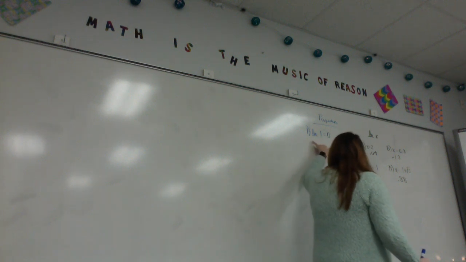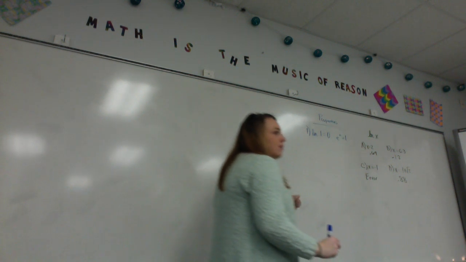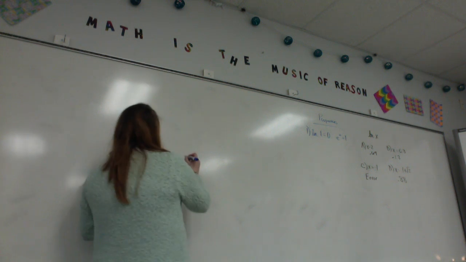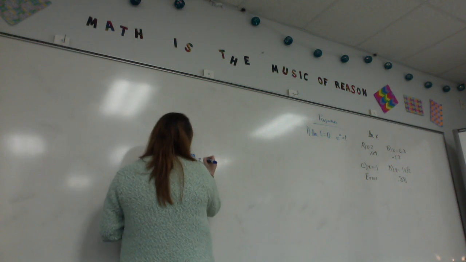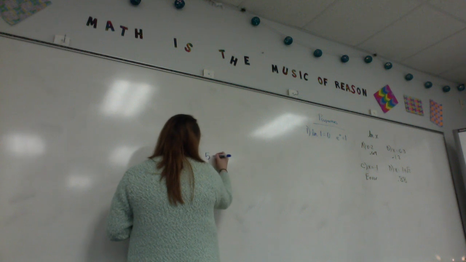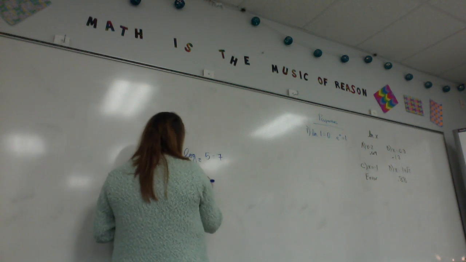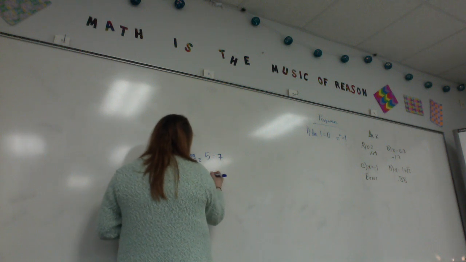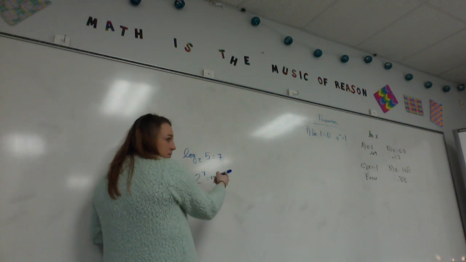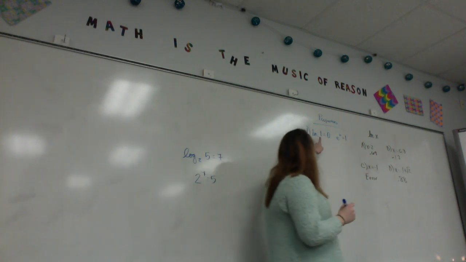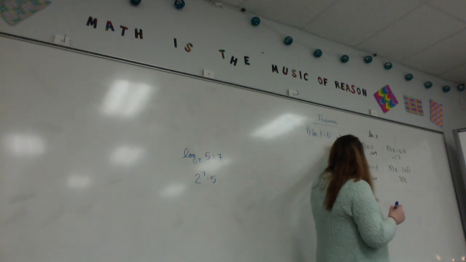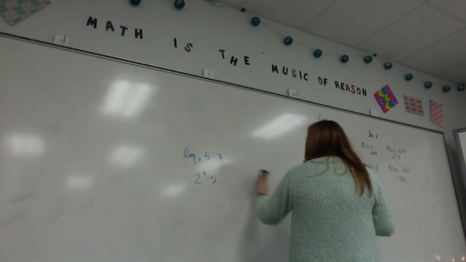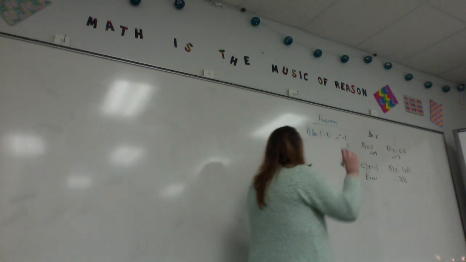Ln and e are interchangeable. Do not forget that. When I had log base 2 of 5 equals 7 or whatever it was, we always took 2, raised it to the 7th, and set it equal to 5, right? Here you have to remember that there's an e there. You're taking e, raising it to the 0, setting it equal to 1. So you have to realize that there's an imaginary e there.